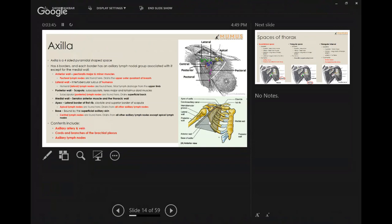So if you get a breast cancer, that's probably the first lymph node that's going to be involved. You also have the lateral wall on the lateral side of your body. That's where your upper limb is, where your humerus is. So that's where your lateral lymph nodes are as well. It's lined by your humerus, it's near the humerus, so it drains everything from the upper limb pretty much.